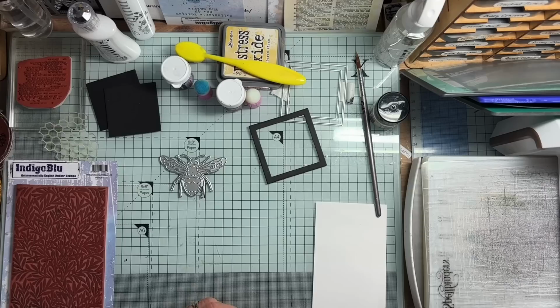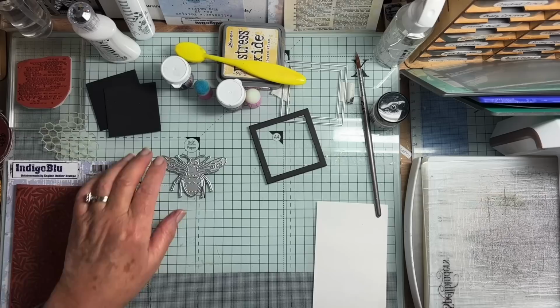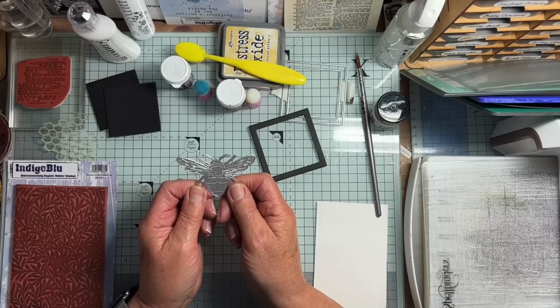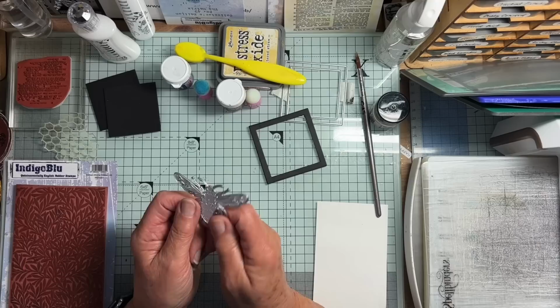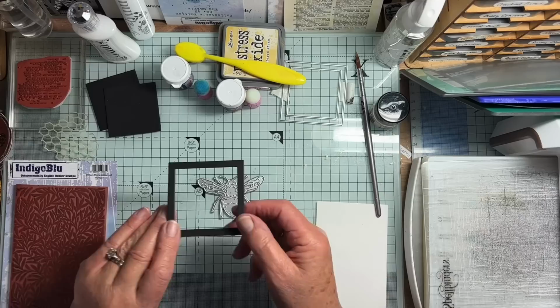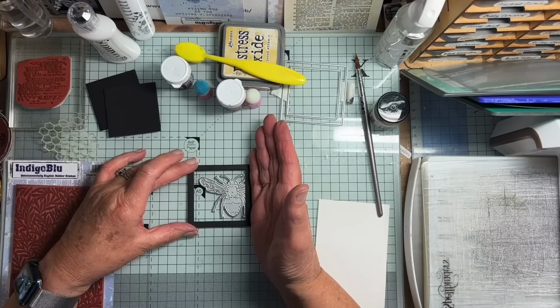So anyway, today I want to use this larger of the two bee stamps from Gummiapan. And I've looked at him several times and thought to myself, do you know, he's so big, I don't know how I'm going to use him. But today, as my grandma used to say, I've had a brainwave. I thought I would just use part of him, put him in a frame, and that's so I would see him kind of like that, which I thought looked kind of cool, really.